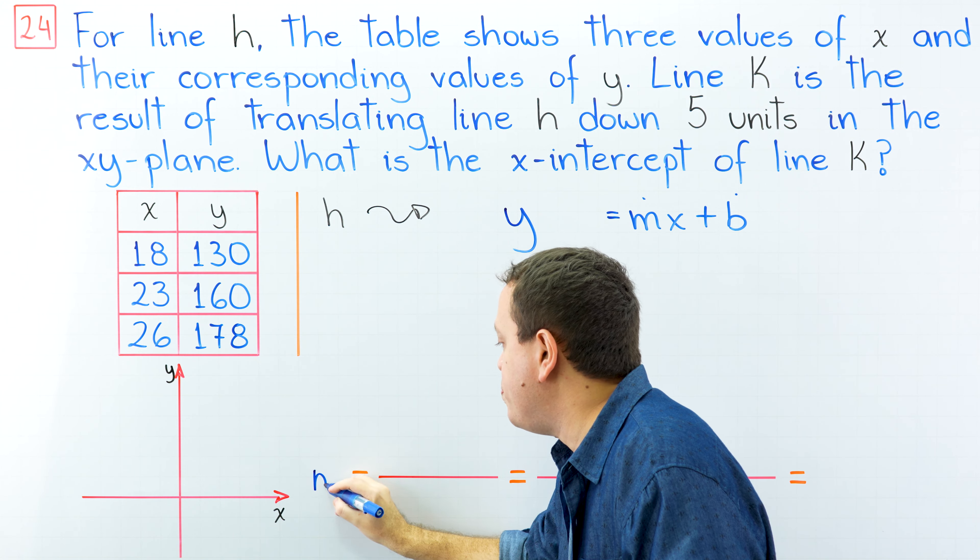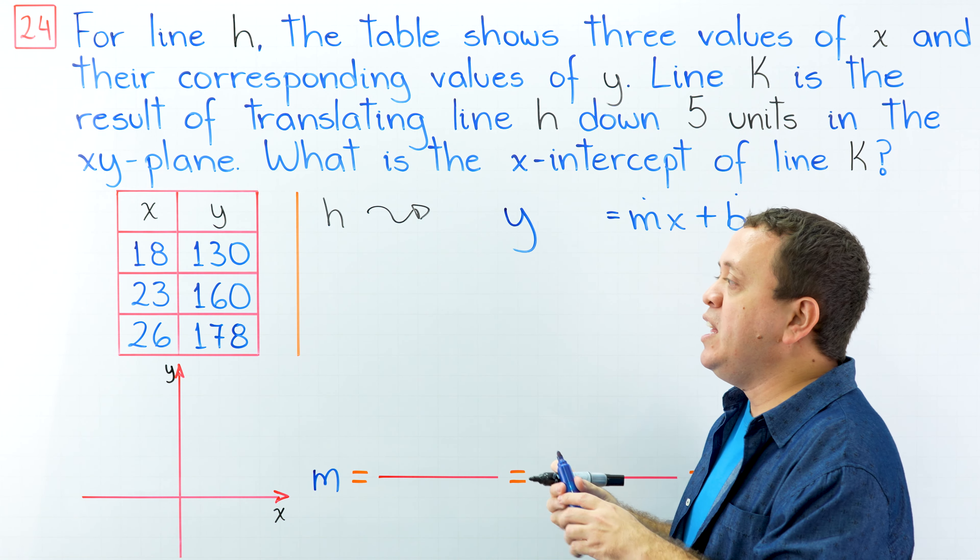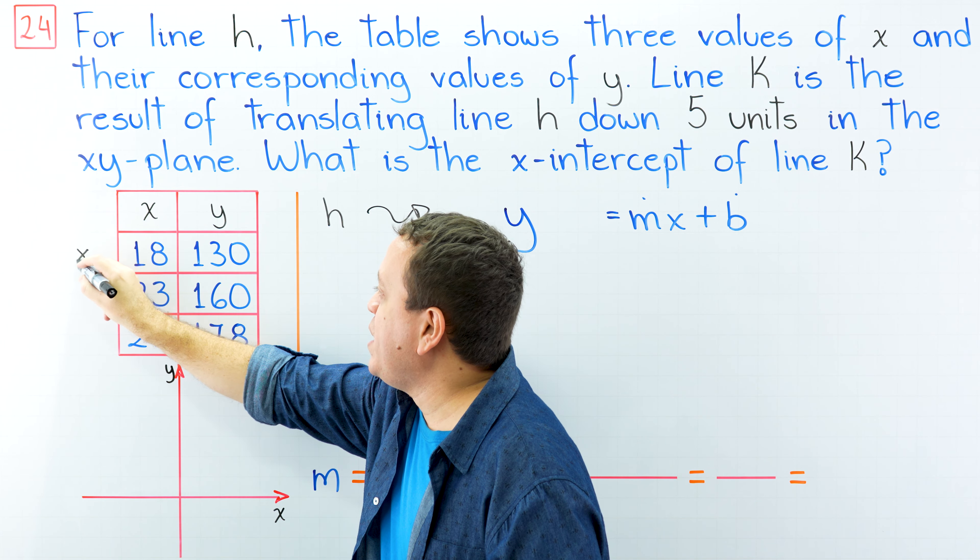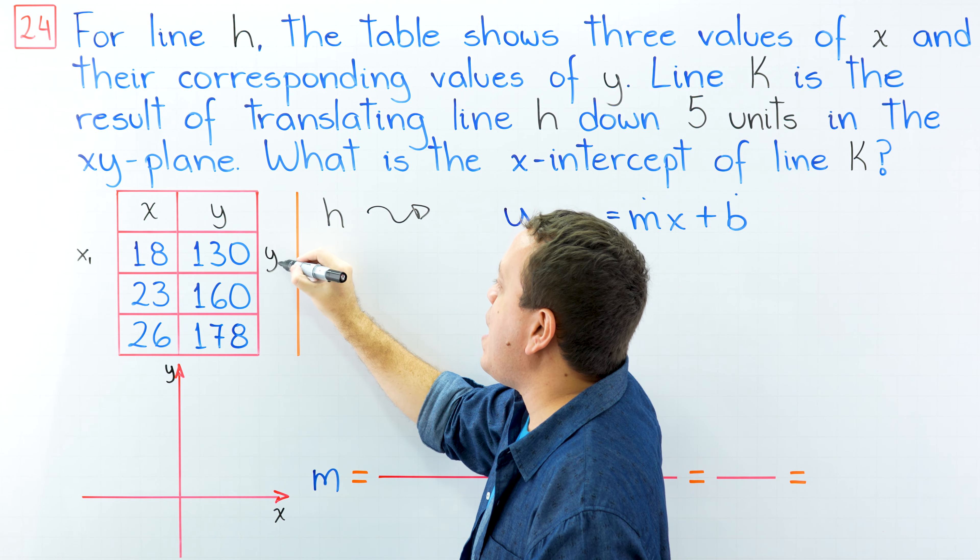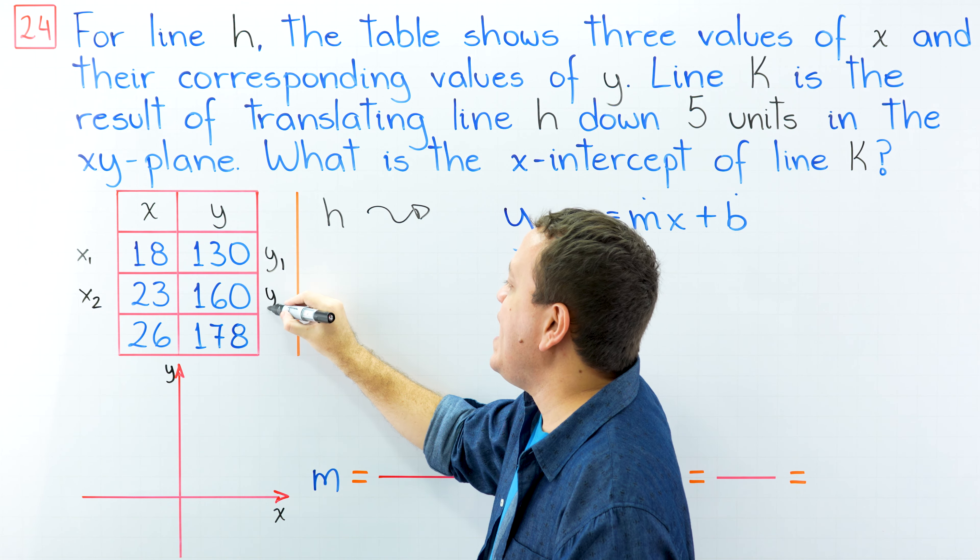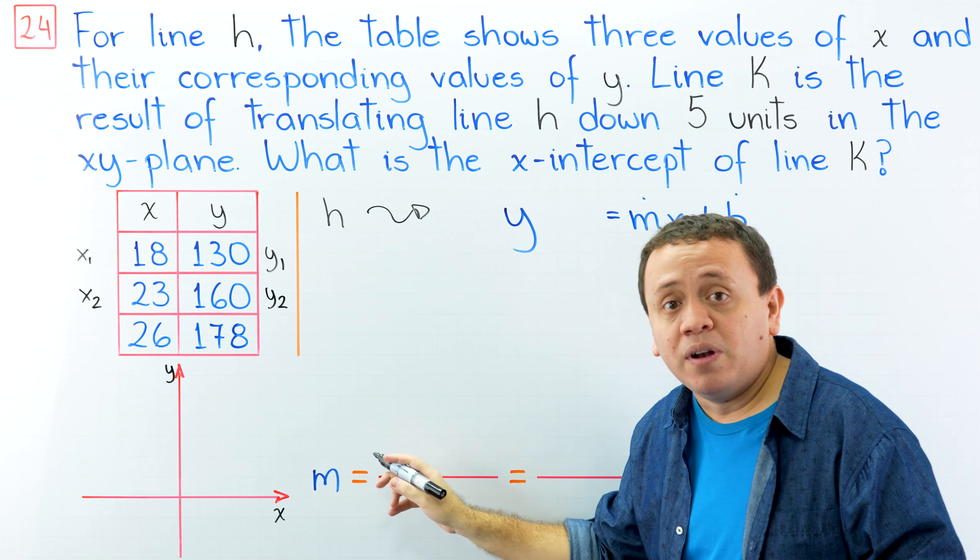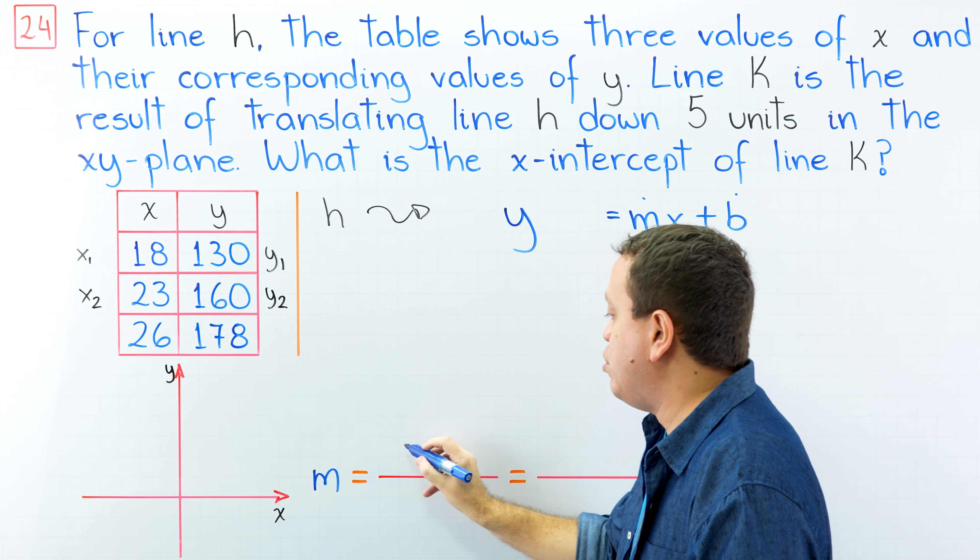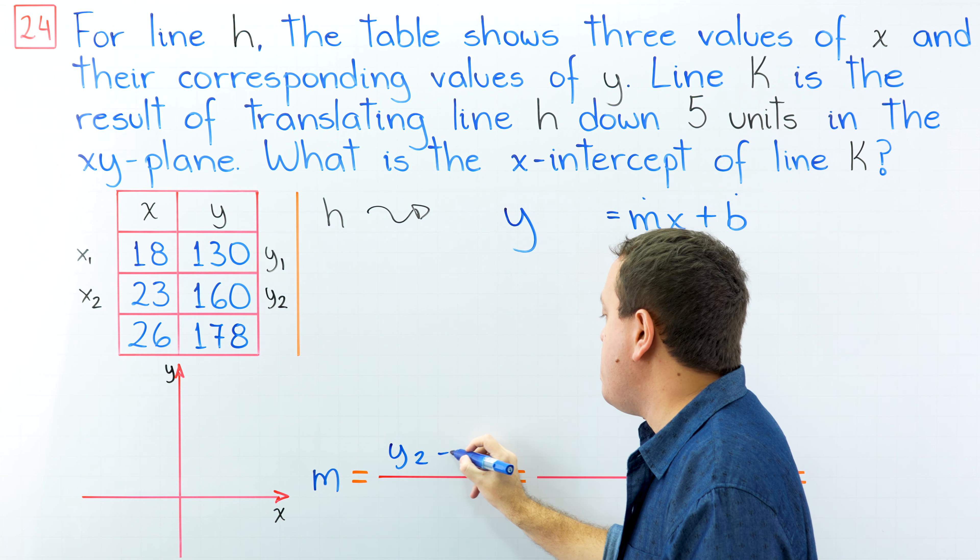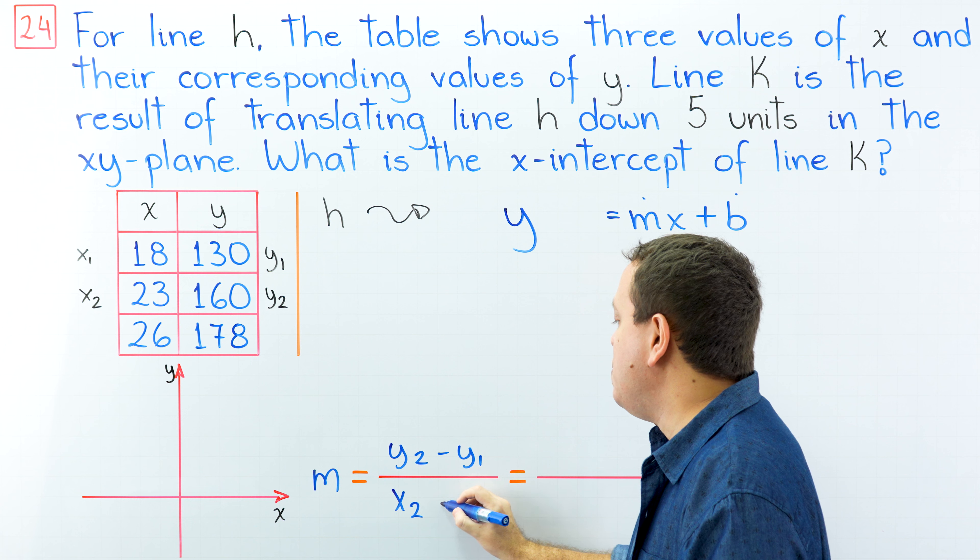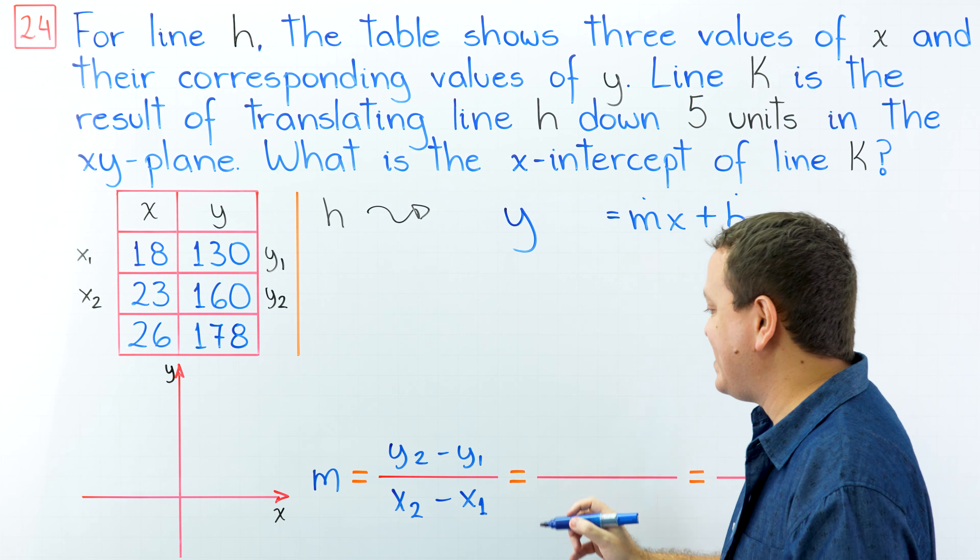Let's start with the slope m. To determine the slope m, we need two points, two ordered pairs. The first ordered pair is going to be x₁, y₁, while the second ordered pair is going to be x₂ and y₂. Do you remember the formula of the slope? The slope m is rise over run. The rise or change in y is y₂ minus y₁, and the run is x₂ minus x₁ or change in x.